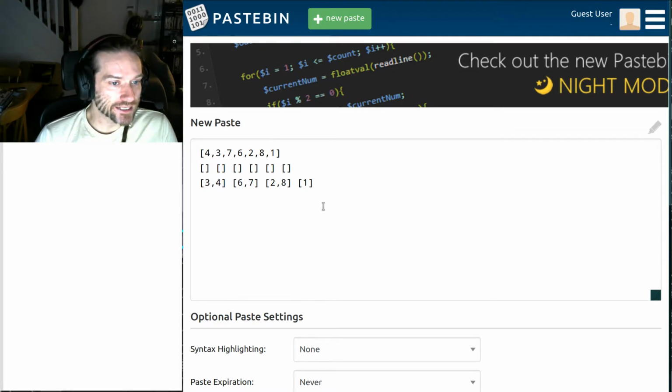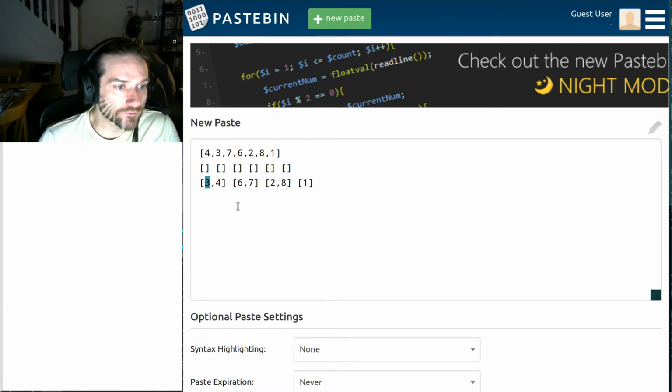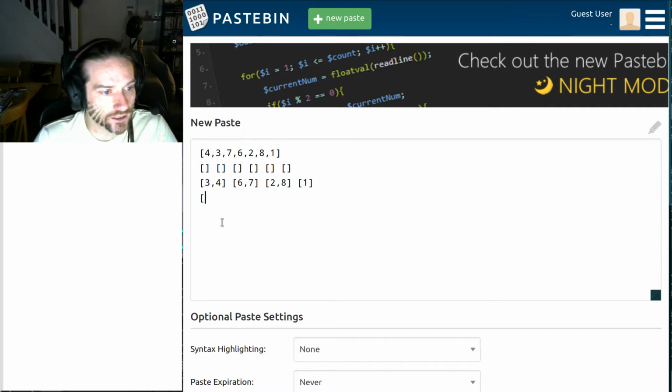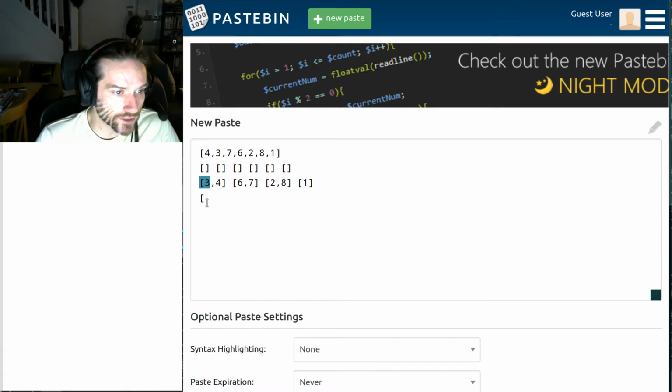Now we are going to merge these 2 lists. Now this is the bit where you've got to be careful. You're always, every time, looking at the first item in each list. You don't care about what the other items are. You are moving the first item in each list. So the first item in this list is 3, the first item in this list is 6. 3 is the lowest of the 2, right? So we got to move that down here.